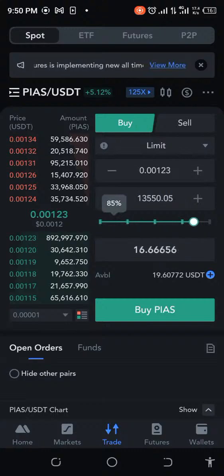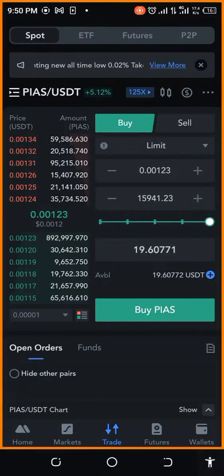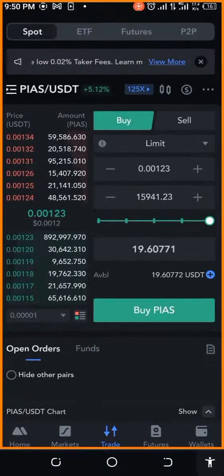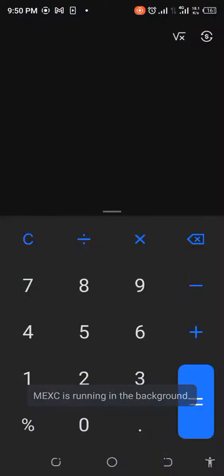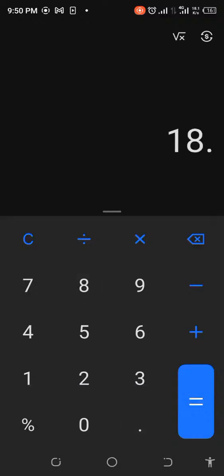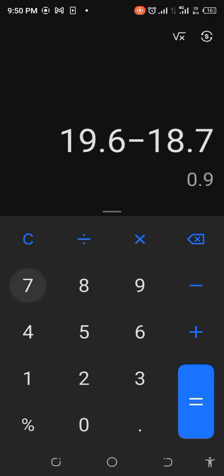Yes, we have made 19.6. That's it. So what did we start with? We started out with 18.7. Let me subtract: 19.6 minus 18.7. Oh, we made 90 cents. Wow, that's beautiful. Okay, what is the profit potential for that?